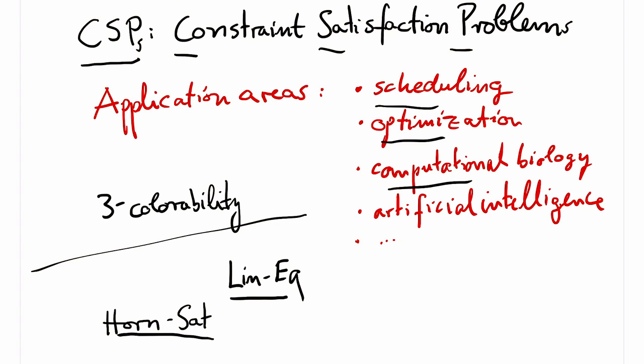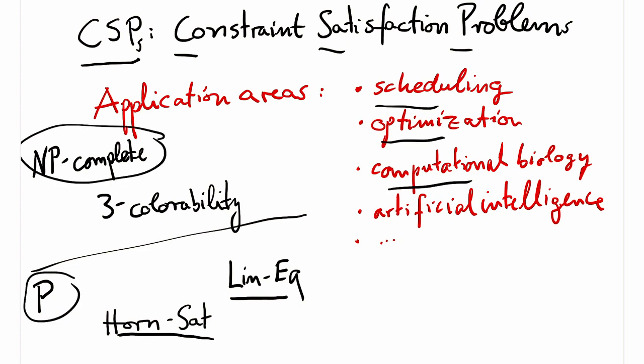Computational complexity theory, we need very little from this theory. What we need is, we have to know what the complexity class P is and what the complexity class NP-complete is, what this means. If you don't know, never mind, there will be a special video on that. P stands for polynomial time computation, NP-complete stands for we don't have an efficient algorithm, and it's very unlikely that there exists such an algorithm.